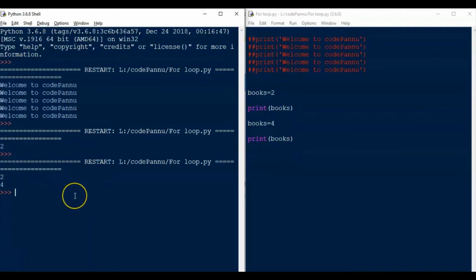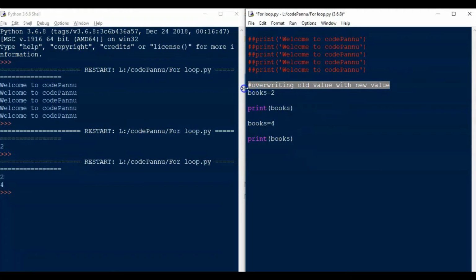So let me repeat again. This way of changing the old value with the new value for the same variable is called overwriting. So you should know that Python can keep only one value for a variable. So whichever value you give last in the code is the only value that Python will remember. It will replace the previous values till it comes to the last value, and it will only remember the last value. We can also replace integers with strings and strings with integers.